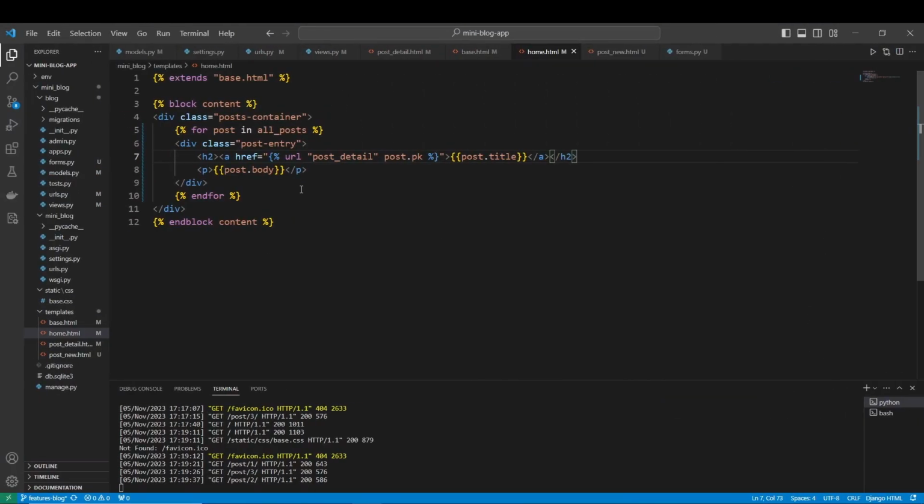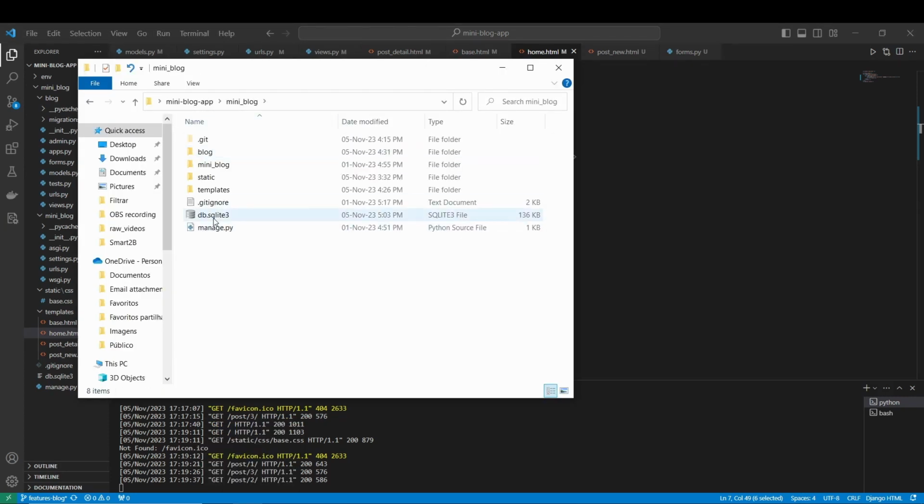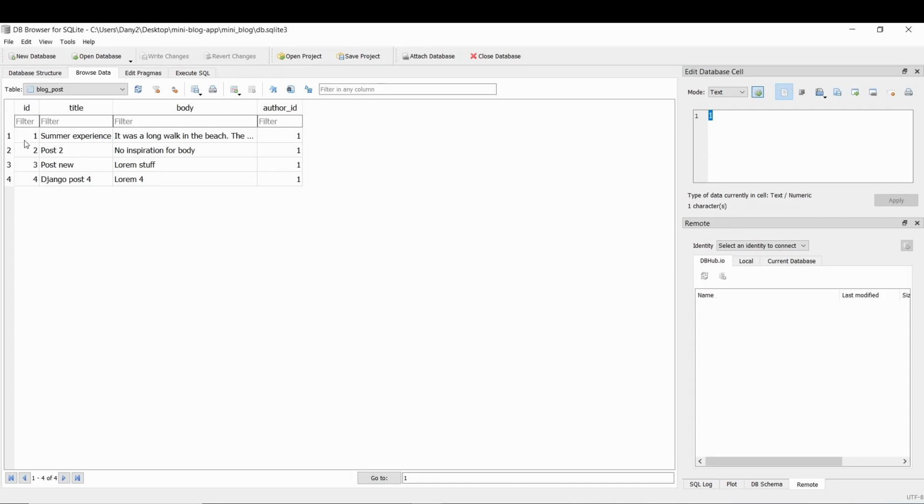So for example, that pk comes from our database. Because you remember, every time you create a new blog post, Django automatically creates an ID that's going to be your primary key.